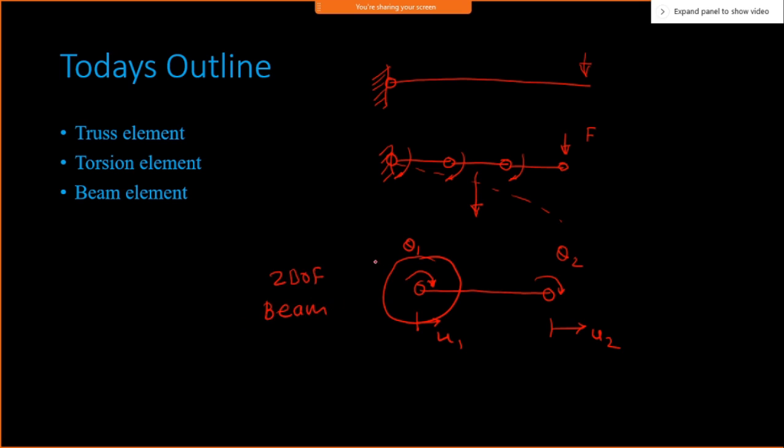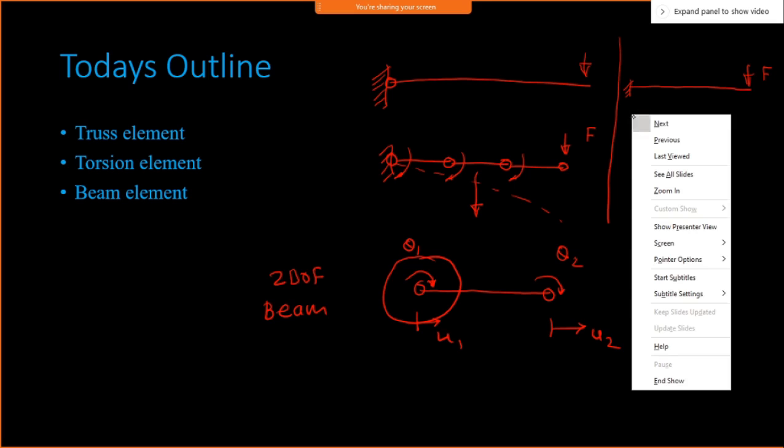The reason for this: if you look into the equation of this, I need to take care of the appropriate boundary conditions. If I don't consider the twist rotation of this, and I look at the deflection of this particular bar, and I apply the force here and only consider the axial deformation, what will happen?